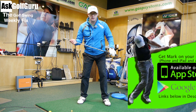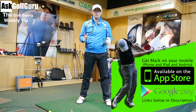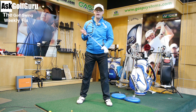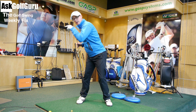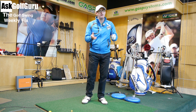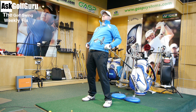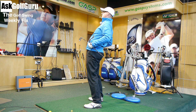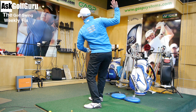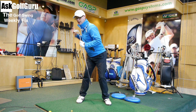Reverse spine angle — we see it a lot where people turn their bodies towards the target so the spine starts tilting towards the target. Let's give you a drill to help you understand what it feels like to turn more with a straight spine angle — not leaning this way or this way. Feel like you're turning more into a positive spine angle where you are turning your upper body more behind the ball. The only way to beat reverse spine angle I've found with my students is to properly get them to understand which way they're turning. When I say people are at the top of their backswing bending this way, they just don't get that — 'What, that's reverse spine angle?' Yeah, you're basically tilting that way, where we need you at the top of your backswing upright with your left shoulder lower than right and rotated, or slightly bending forwards with left shoulder lower than right and rotated — which on a 2D camera will look like your spine is turning this way.